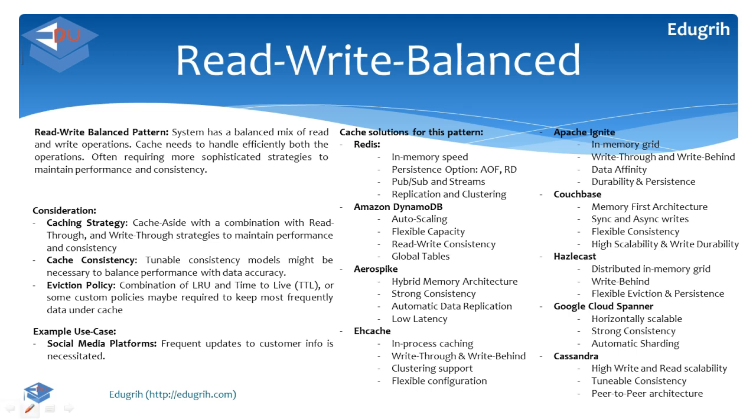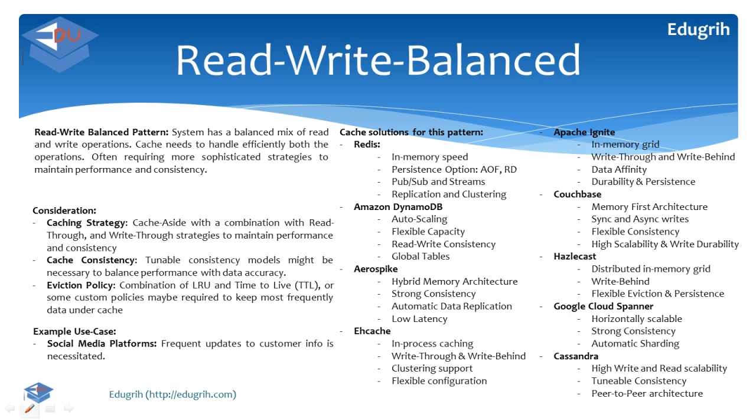Read-write balance pattern. In this pattern, there is a balanced mix of read and write operations. Cache needs to handle efficiently both the operations, often requiring more sophisticated strategies to maintain the performance and consistency. So considerations from caching strategy perspective: cache aside in combination with the read through and write through strategies to maintain the performance and consistency.